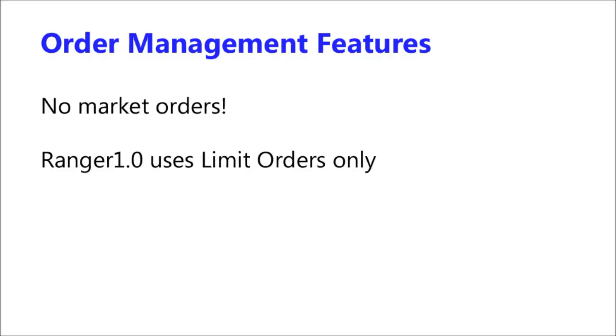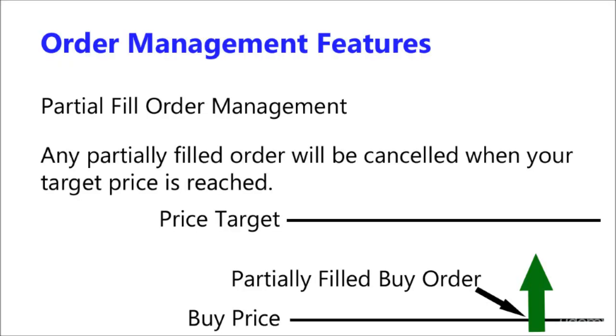The system is designed not to use market orders. So with market orders, you don't know what price you're going to get. But with limit orders, you can define the minimum price you want. And if you don't get your price, the trade simply will not occur. When managing stop-out orders, the system will update any unfilled limit orders at set time intervals until the order is filled.